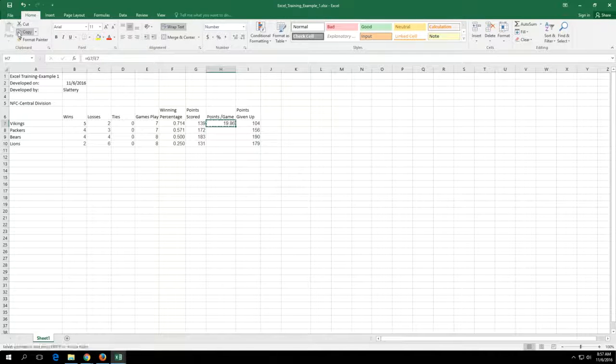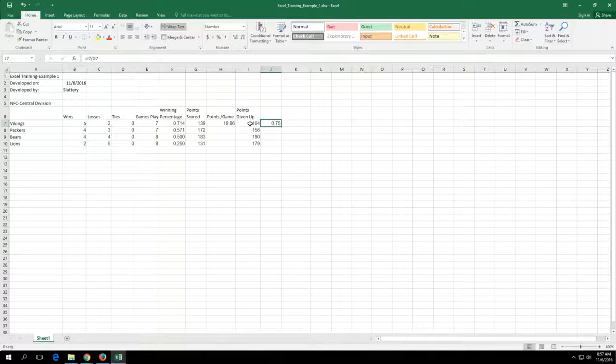Now, what happens if I copy this formula over to here? What does it do? This is now points given up per game, because what did it do?